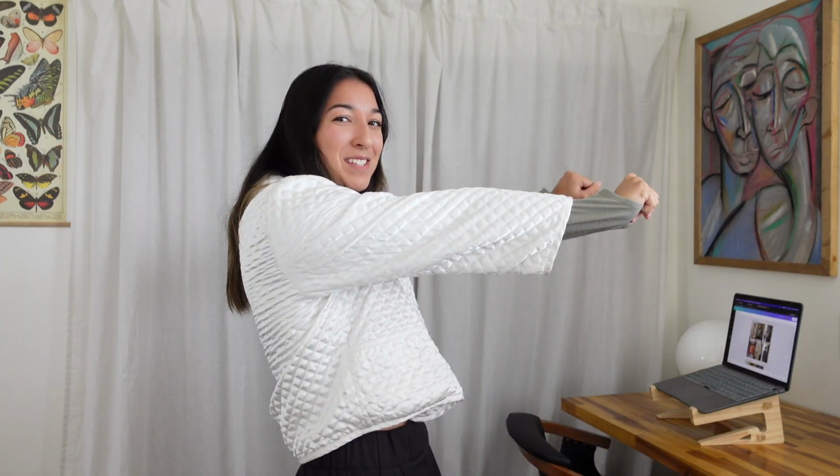So I picked this coat up from a vintage store a few years ago and it very quickly became a staple in my wardrobe. It's just so easy and versatile and cozy. It's perfect to throw over a dress or really any outfit for that matter. It has a slightly cropped body, which I really like, but because it has a cropped body, that also means that it has really, really cropped sleeves. Now, I don't particularly mind the cropped sleeves. In a lot of situations, it doesn't really look weird.